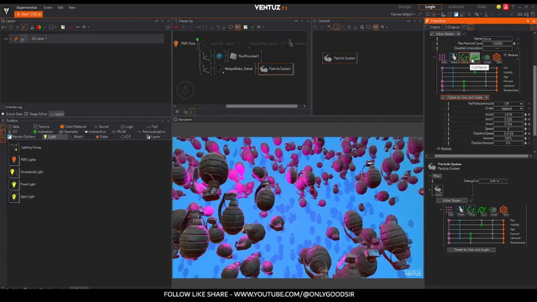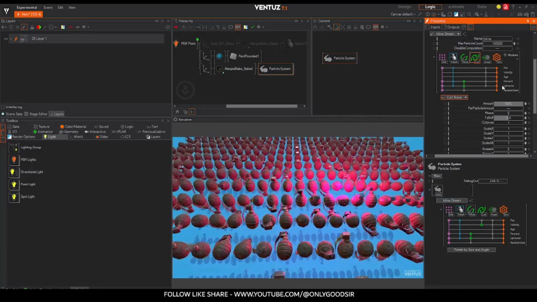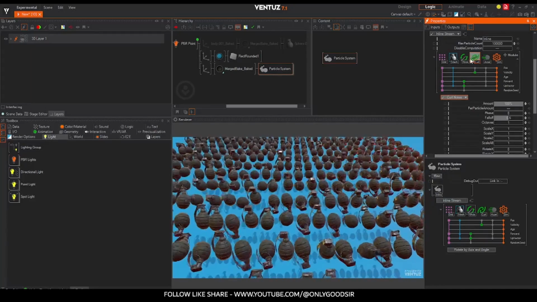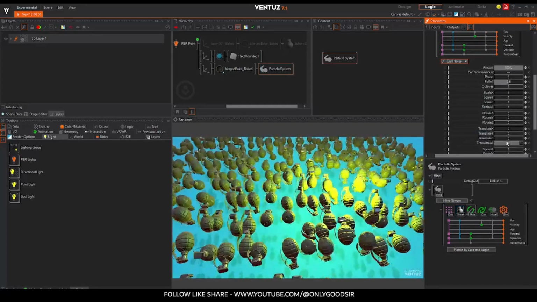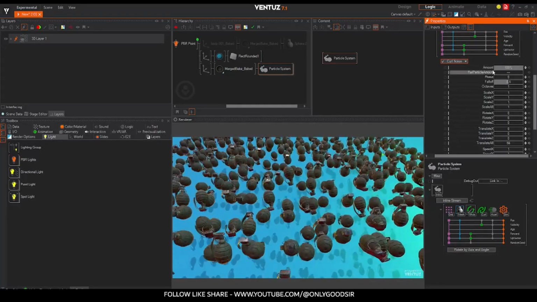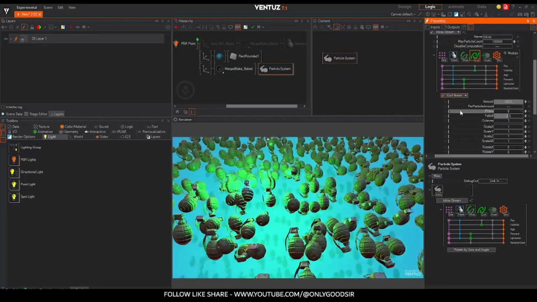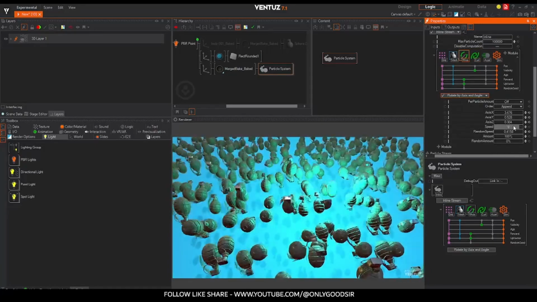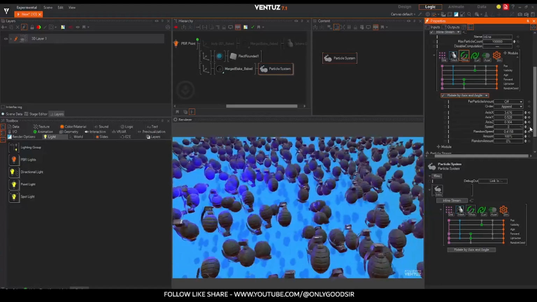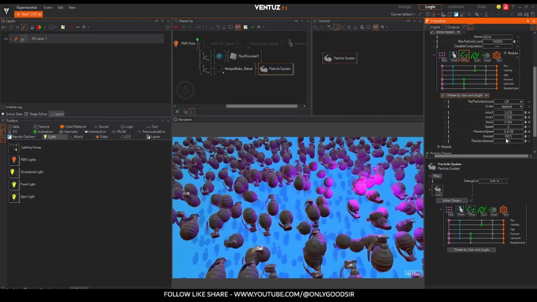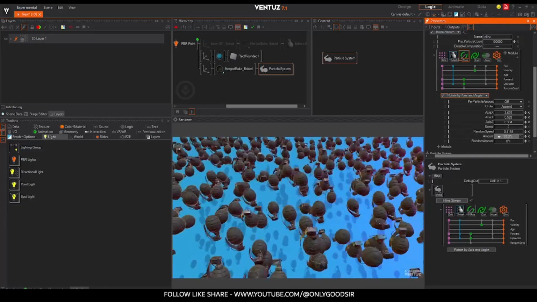You don't need to use this. If you don't want the curl, you can get rid of that curl, for example. It's entirely up to you. Of course, you can play around with all the settings too. There's no rules. Speed it up, like I said. Slow it down. You can change the amount.